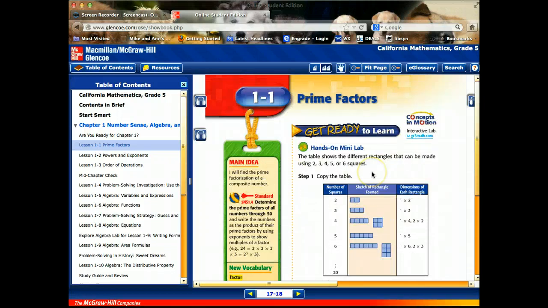Okay, so again, 5th graders, you're going to do the same thing 4th graders are going to do. You're going to go through each chapter tonight, and it's going to take you a little while. It may take you about an hour and a half, maybe a little longer to go through this. But it's important that you get it done tonight. Now, if you're starting this video at 9 o'clock, which some of you I know probably are, then it's going to be a problem, which means that you might have to watch half an hour tonight and get up early in the morning and watch the rest, or go through the rest of the chapters.